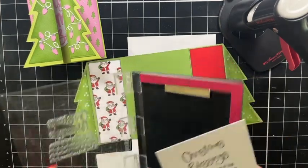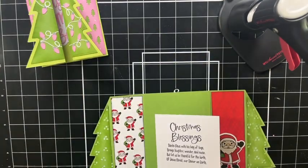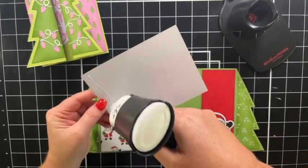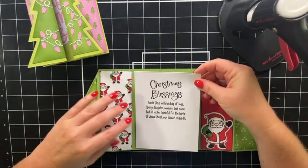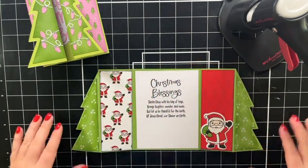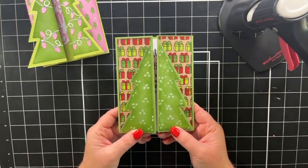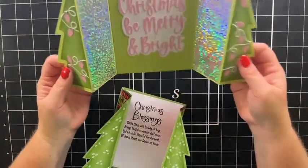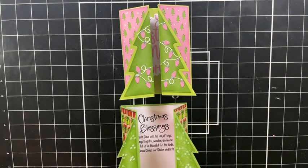Okay, so now that I have my panel, I am ready to put this on my card base. So let me bring this into frame here and add my glue. I'm really liking this new tool. Okay, and now there you have it. So now I've got this Christmas tree. You open it up, and then I've got this one right here. And then I think I could finish this off with a little bit of ribbon.